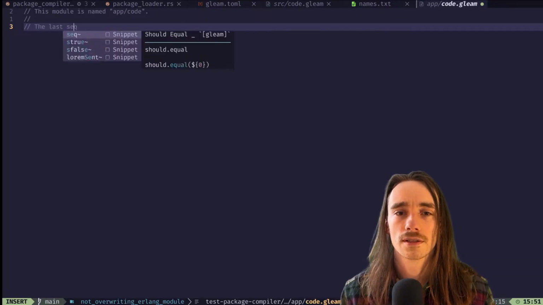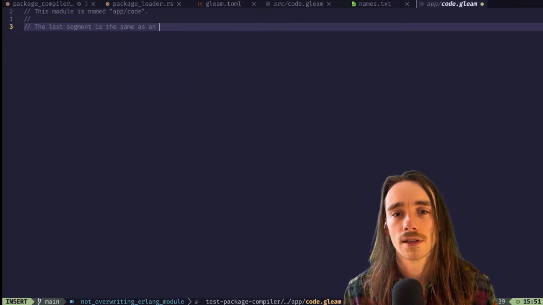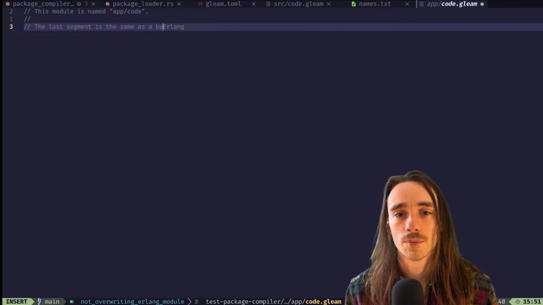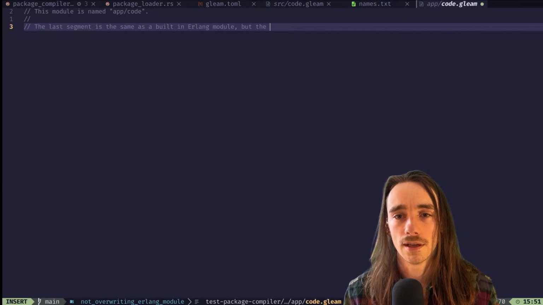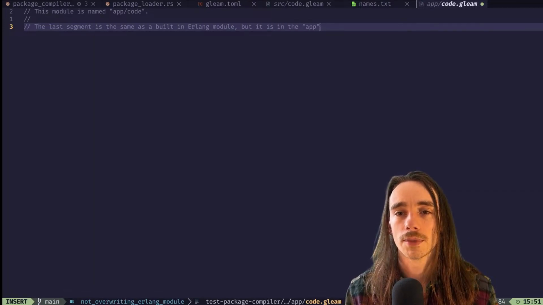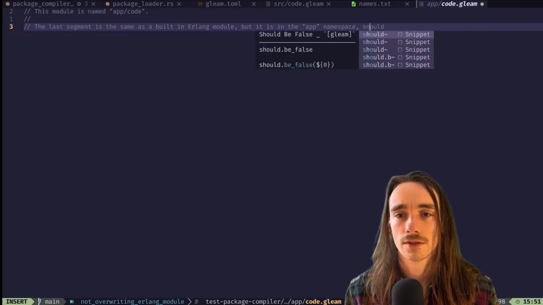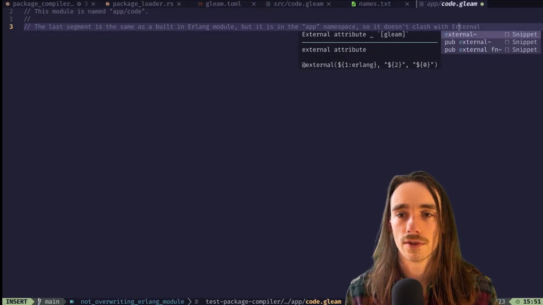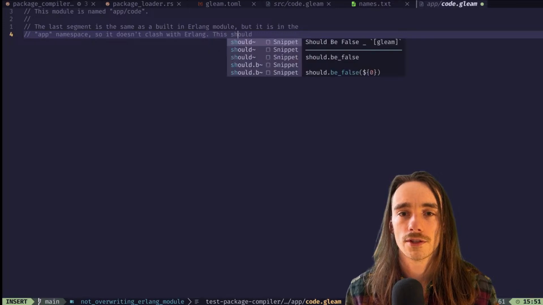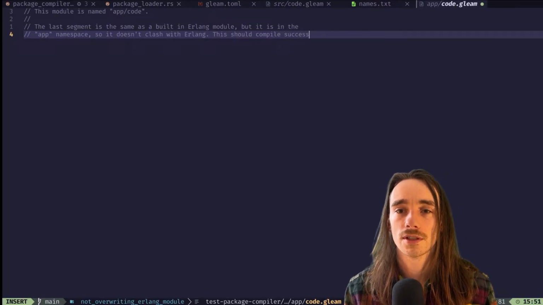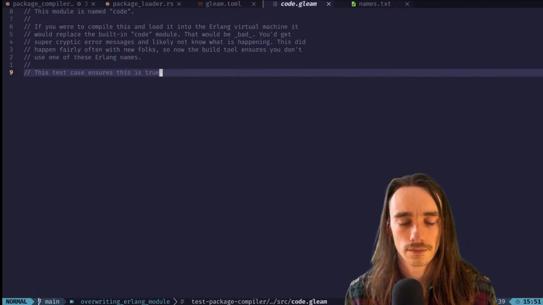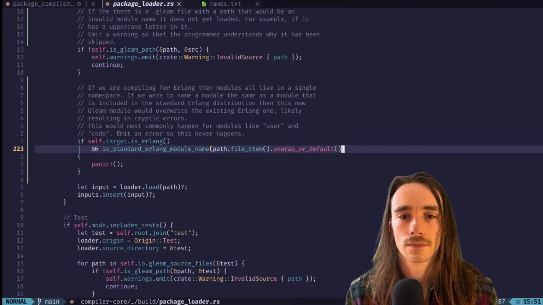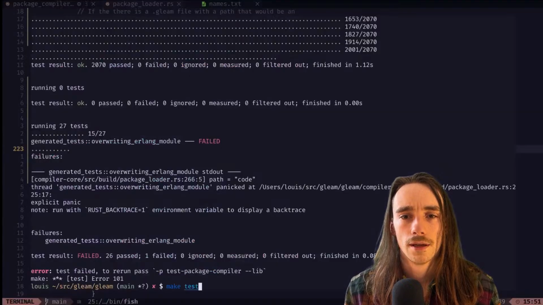The last segment is the same as a built-in Erlang module, but it is in the app namespace, so it doesn't clash with Erlang. This should compile successfully. Okay.